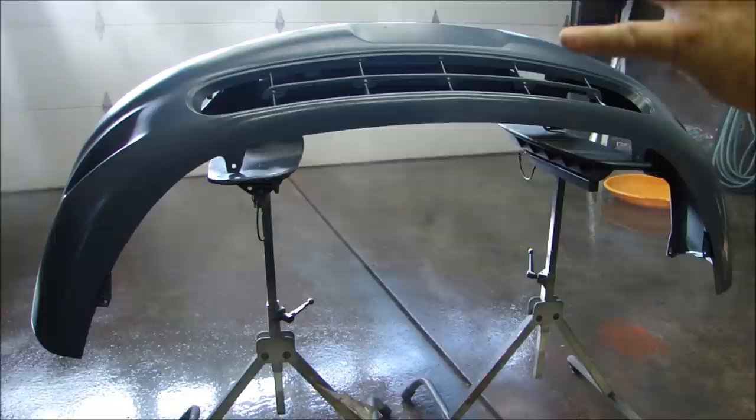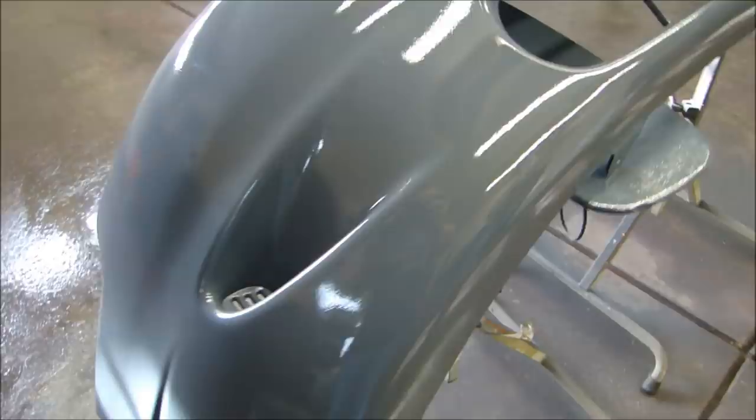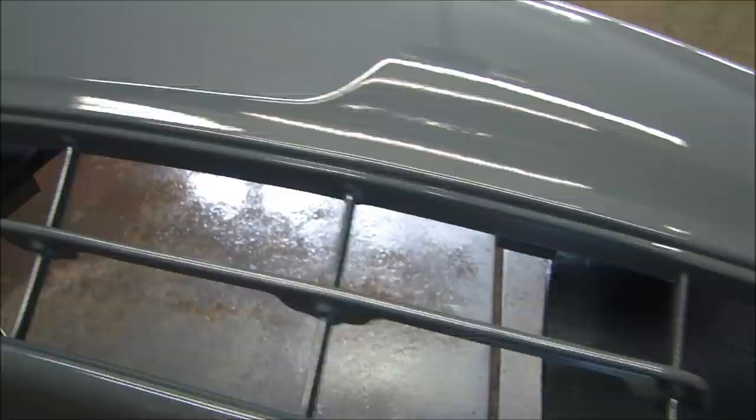I'm not going to put this on super thick — it's going to be one medium wet coat, and it's going to flow nice. One single wet coat across the entire surface is all you need. Since this is solvent based, it has to air dry. When it's dry, it'll be nice and dull — that's how I know it's dry. Then we'll go over mixing paint, applying the base coat, and then the clear coat.